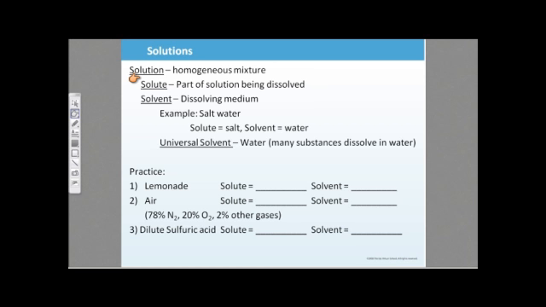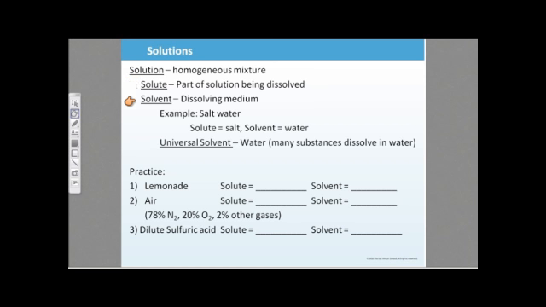Whereas Rocky Road ice cream is a great example we always use. That's a heterogeneous mixture because when you scoop out that ice cream, every spoonful is going to be a little bit different with what you actually get in there, whether it's caramel or fudge or whatever happens to be in there. Now in solutions there are two parts.